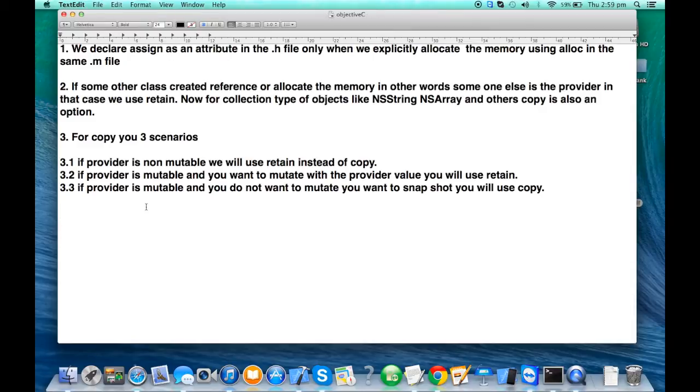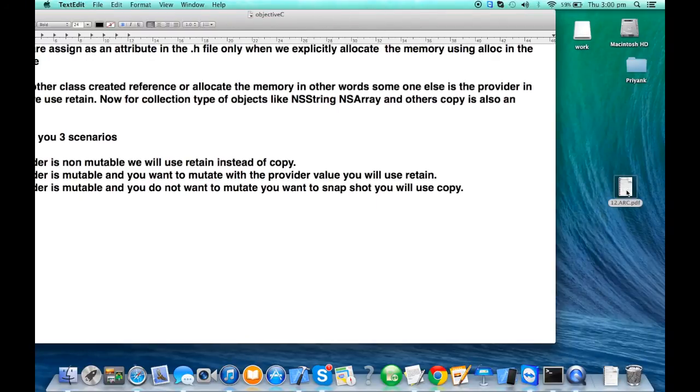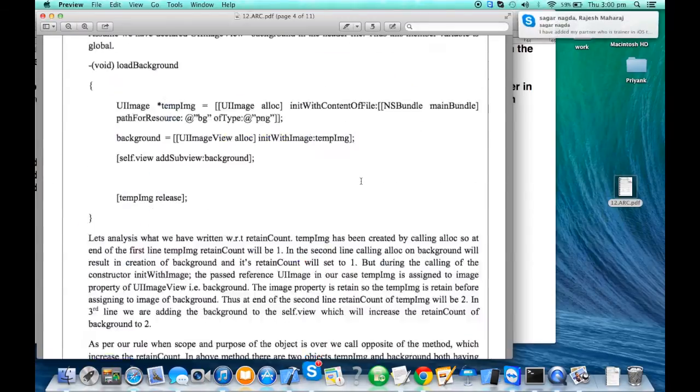Okay. Now, before we move ahead, the memory management out here is very simple. I'm going to list some methods because of which the retain count increases. You have to follow the opposite when scope and purpose are over. So whenever you create an object, you should know the scope, whether it's global or local, and its purpose. When both scope and purpose get over, you have to make sure you remove the object from the memory. Now the list of methods I will show you.